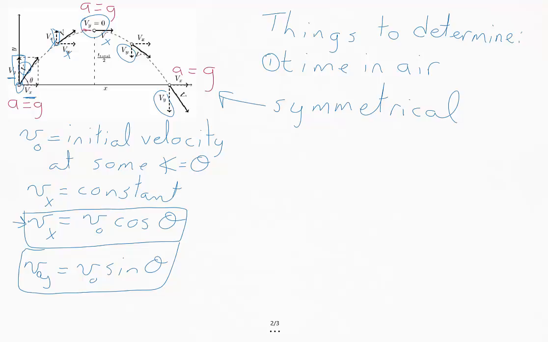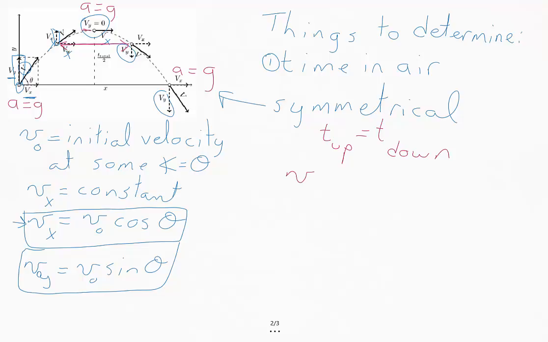This speed here on the left is going to be the same as the speed on the right. So if you know that at some point in time your projectile has a speed of, say, 15 meters per second, chances are there are two points in time that it has that speed. One on the way up, one on the way down. Okay, especially if we're starting and ending at the same height. So because it is symmetrical, the time it takes to go up is equal to the time it takes to go down.